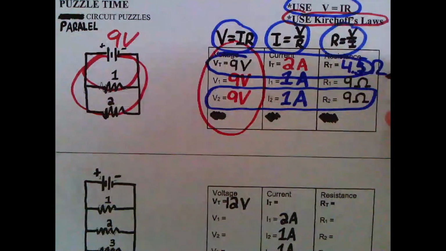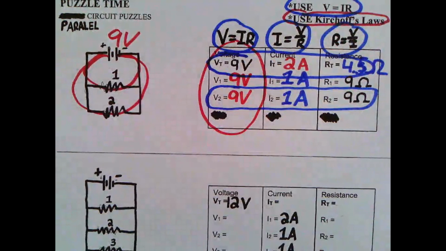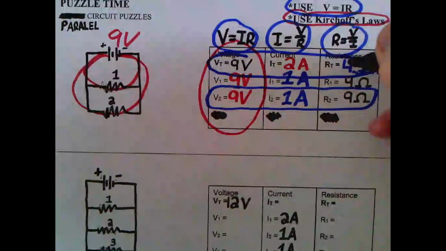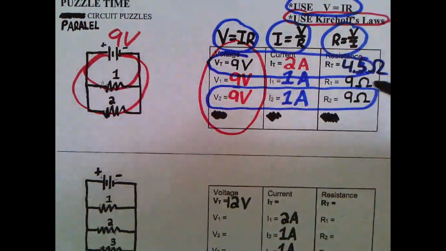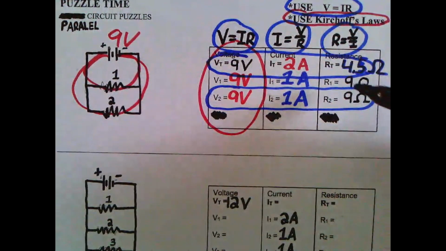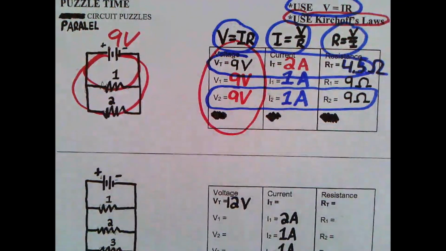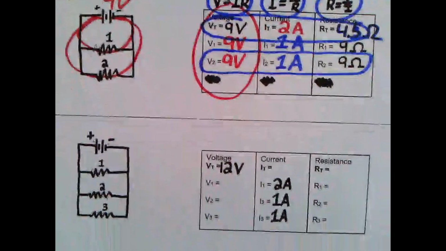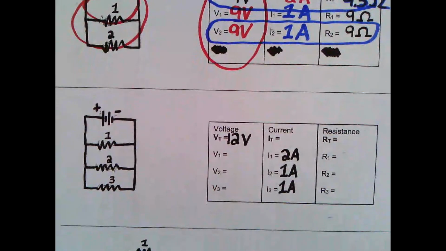Again, we know that it's lower because in a parallel circuit, it's kind of interesting that adding more paths lowers the resistance of the circuit. So yes, I know this is 9 ohms, this is 9 ohms, but the total resistance for the circuit is actually lower because of the number of paths. So let's look at 2 more examples and then we're good.